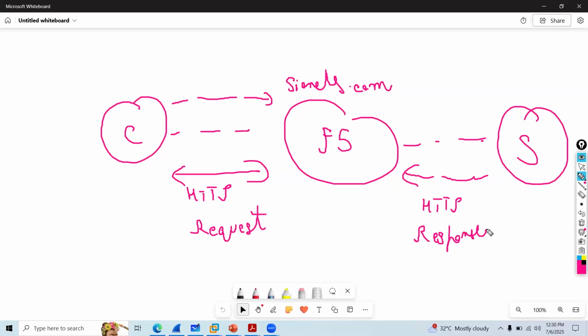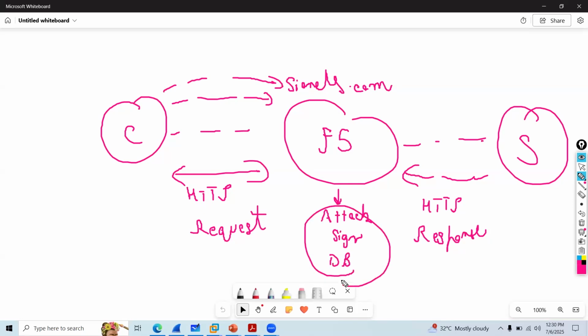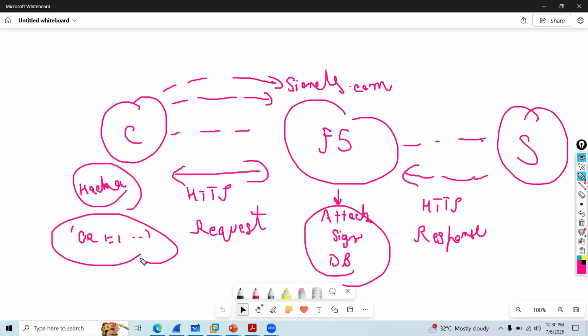Now, how does an attack signature work? When a client sends a request, this is called the request header. There will be an attack signature database. By default, firewalls, your WAF, have an attack signature database. It will compare if it's a hacker trying to insert some pattern like SQL injection or 1 equal to 1, like this. This is not genuine. Cross-site scripting. Someone wants to insert a header script, then alert, a cross-site scripting attack. So it will compare this pattern with your database. If it matches, then it will block that traffic.